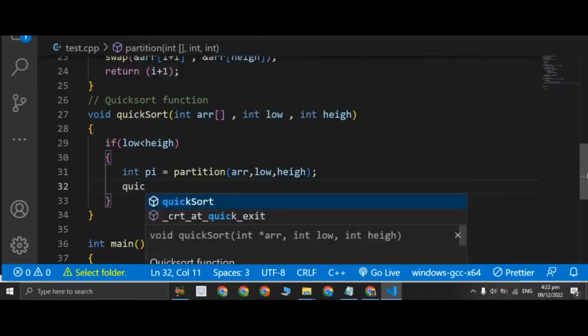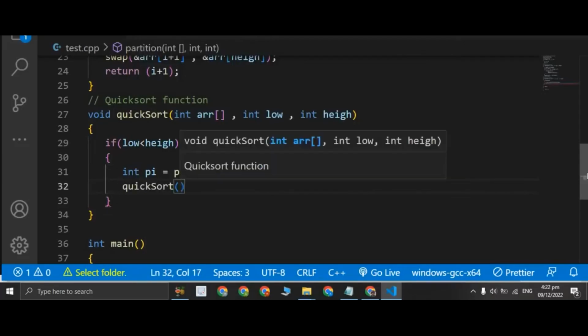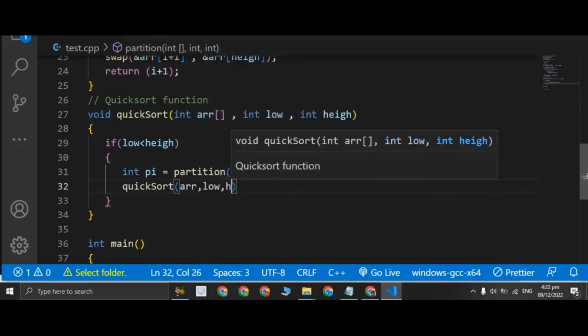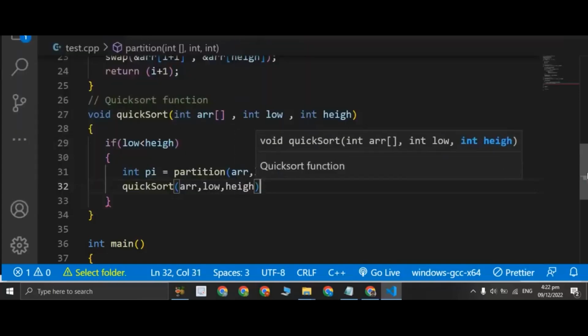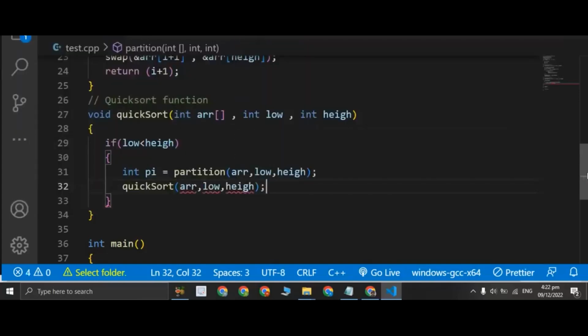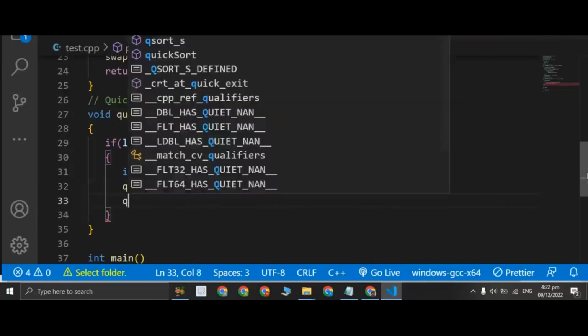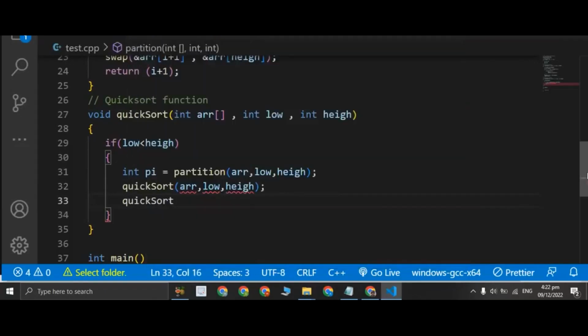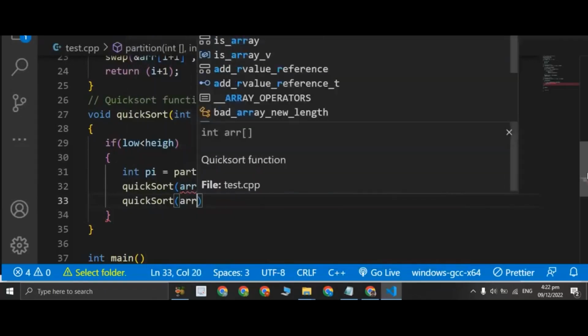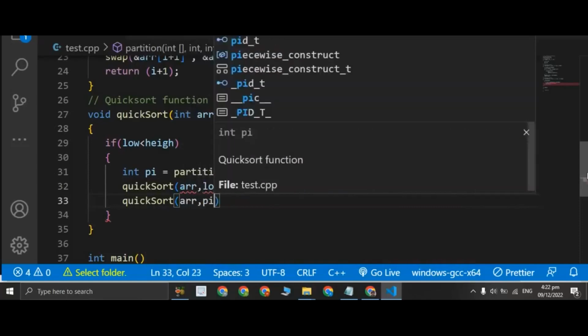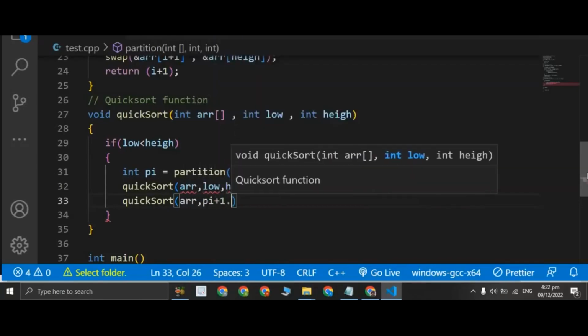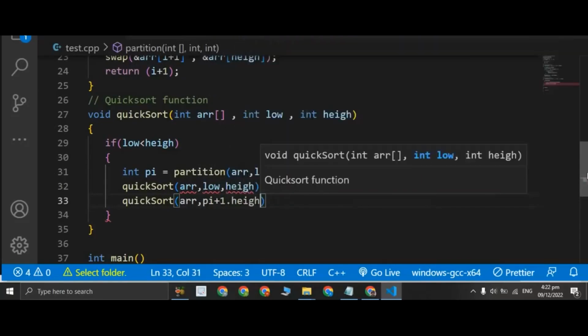And then again our quick sort recursive calls, array, low and pi minus 1, and then pi plus 1 and high.